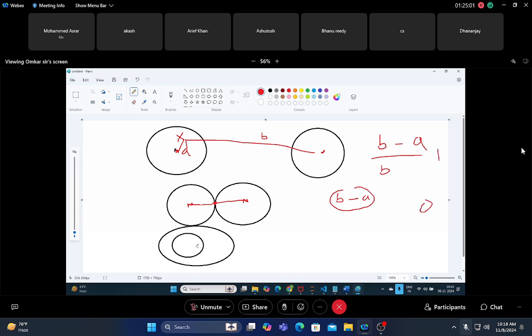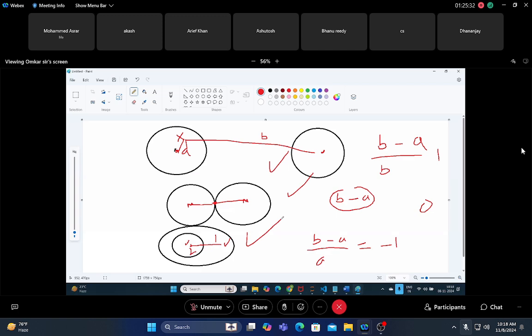And now here you are in the middle. Actually people are saying that you are in this cluster, but you are in this cluster. Then automatically B minus A divided by A will come. This is the first cluster, A. The second cluster, then minus 1 will come. Good cluster, normal, bad cluster: 1, 0, minus 1. That's the beauty of the Silhouette score.